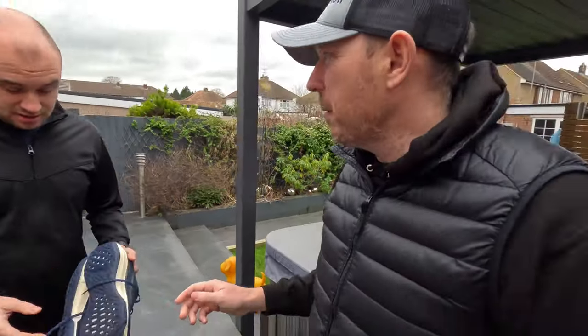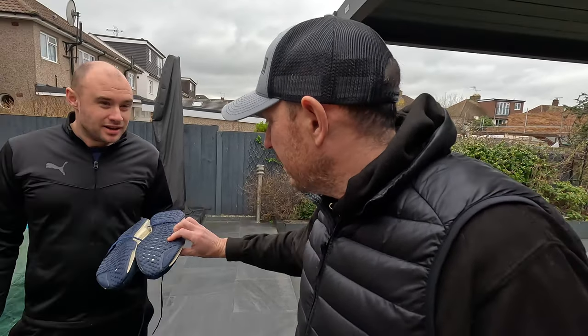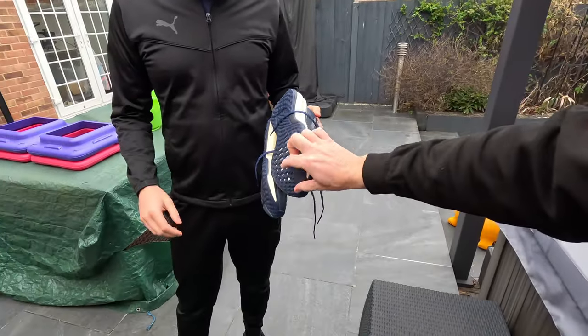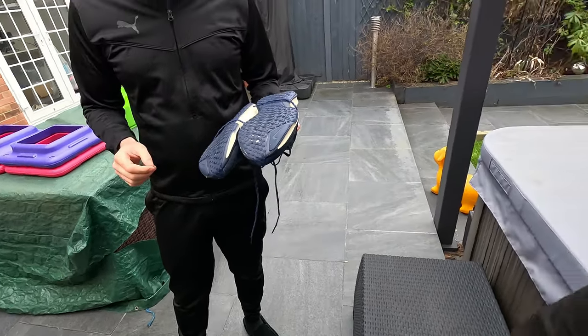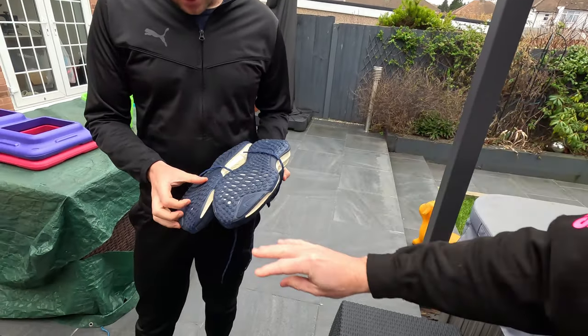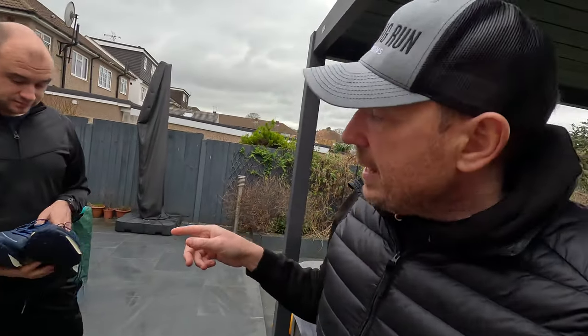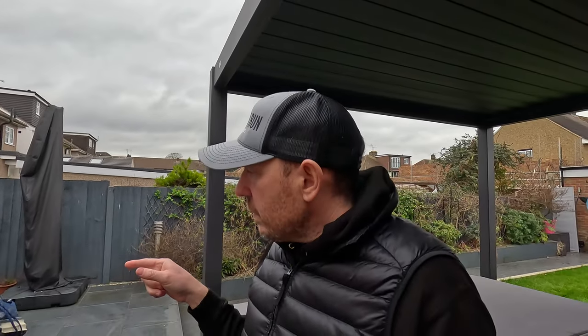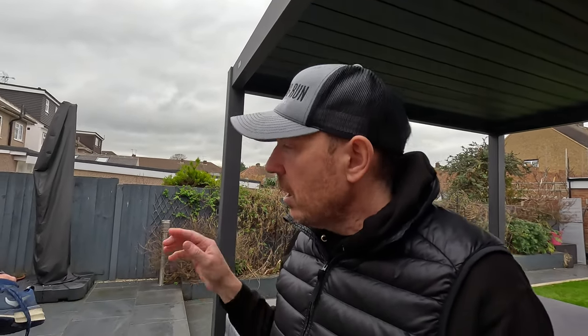Outsole's amazing, you've got to be fair. The outsole is amazing on it. Look, you could run about a million miles in it. Look at that, that's like brand new, isn't it? Nearly 100 miles in them, and that is like brand new. Down the canal towpaths, grip-wise, fine, no problem. The grip is fine, you can't knock the grip. Okay, so that's good.